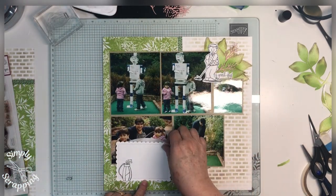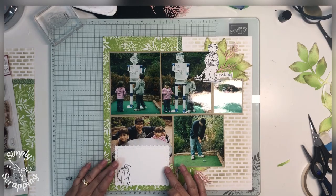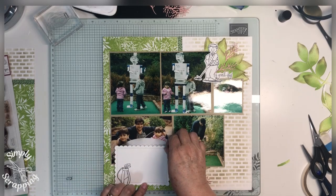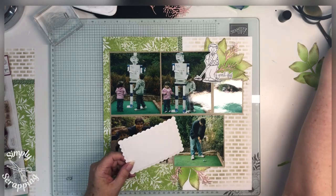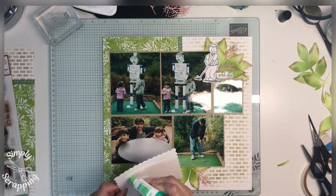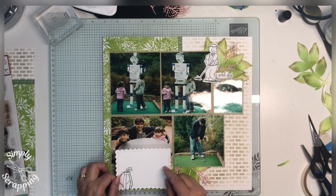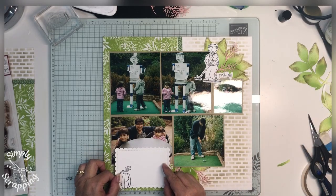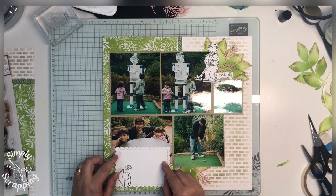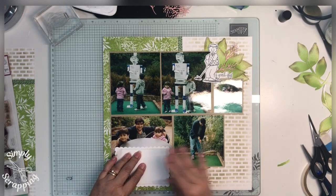Let's start with the journaling piece. I think that sits well there. I want it right up on my son's face. Right, let's stick that on. I'm going to type out my journaling into little strips and stick that on top. That will disguise that table a lot, because that photo was just about all table.